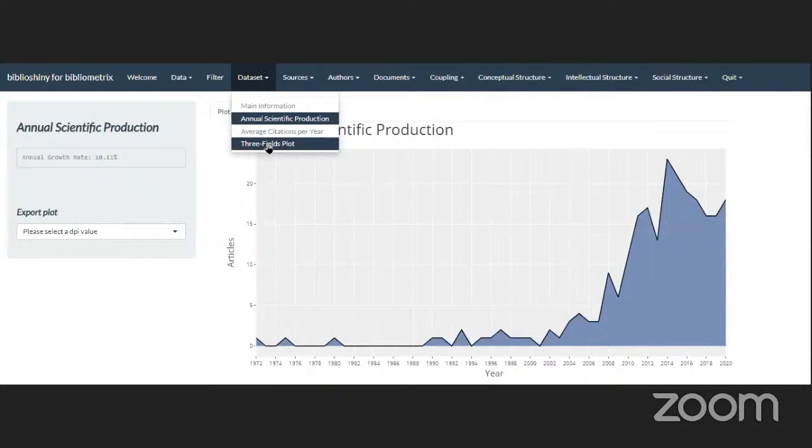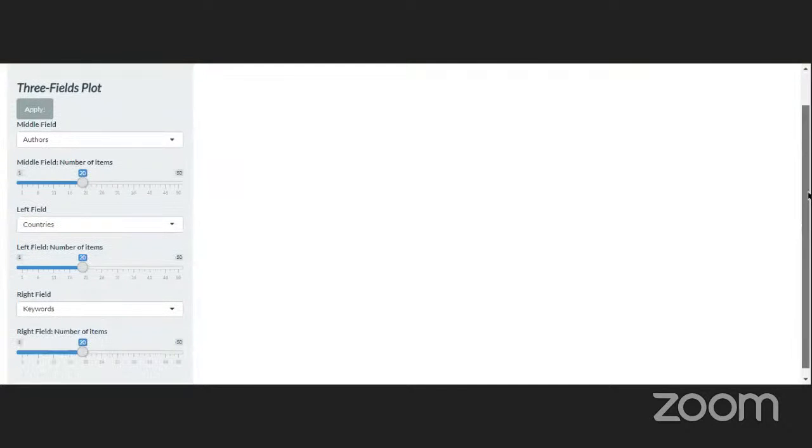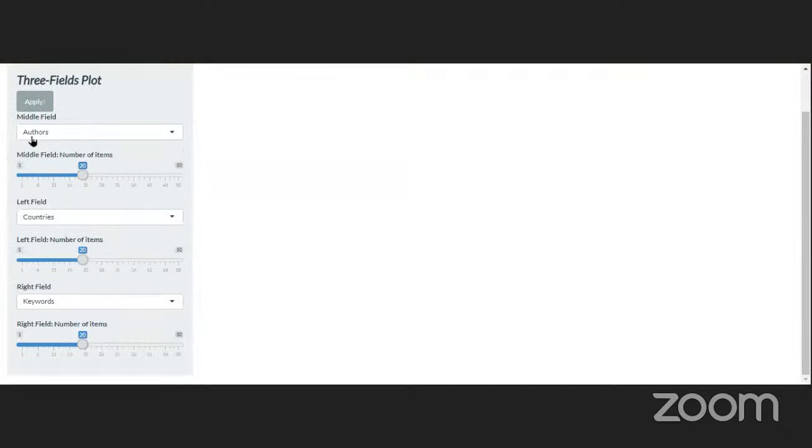Now, if I want to see which countries and which research centers, this is a 3 fields plot. And again, it is a very, very interesting plot, because in the first, I will select the authors, then I will select the countries, and here I will select the affiliation. That means the research centers or the universities. So let me change it to countries first and affiliations next. And after that, authors. So I want to know which are the authors, which are the countries, and which are the research centers which are working in this area. So once I click on apply, it will open up a chart.